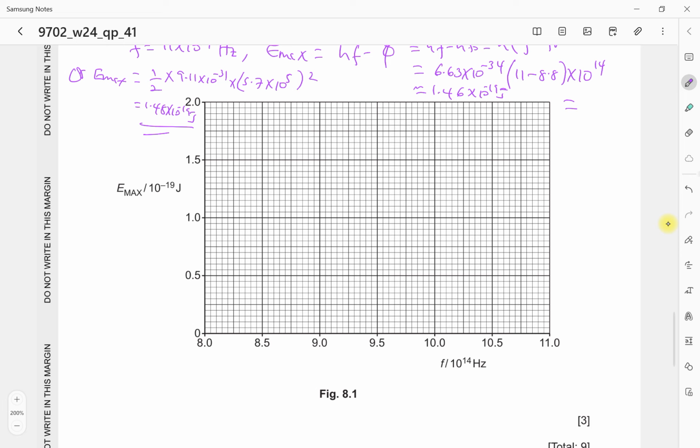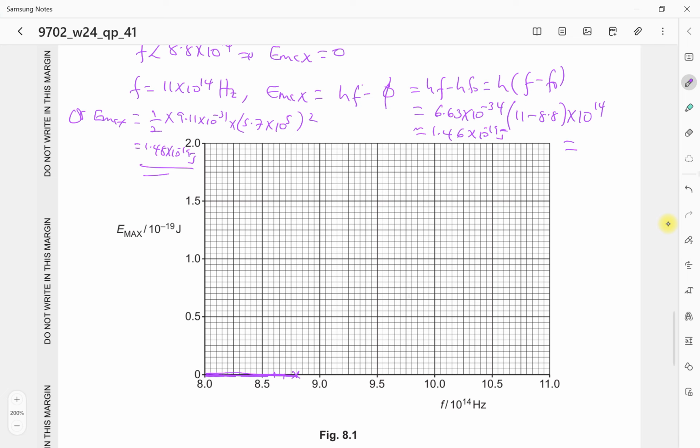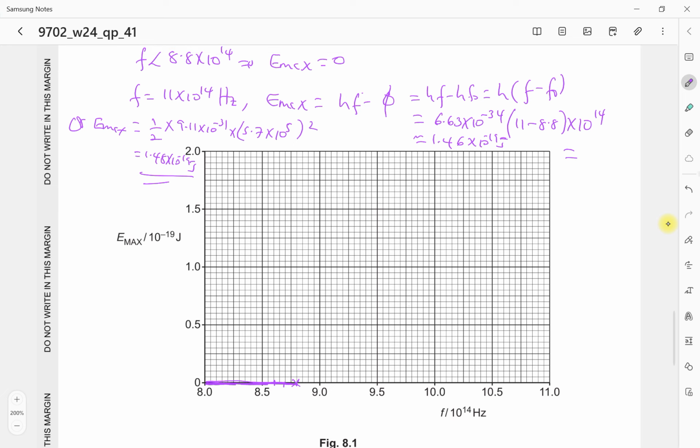So I'm just going to now sketch the graph for 8.8. The scale here is 0.5 divided by 10, that is 0.05. So this is 8.6, 8.7, 8.8 is here. So along this is going to be 0. Use a ruler, very beautiful graph. Then I'm just going to look for 1.46, or you can plot 1.48. I'll look for 1.46. On the vertical, the scale is 0.05. So 1.45 is here. This is 1.45, so 1.46 must be slightly around there. So that is the point.